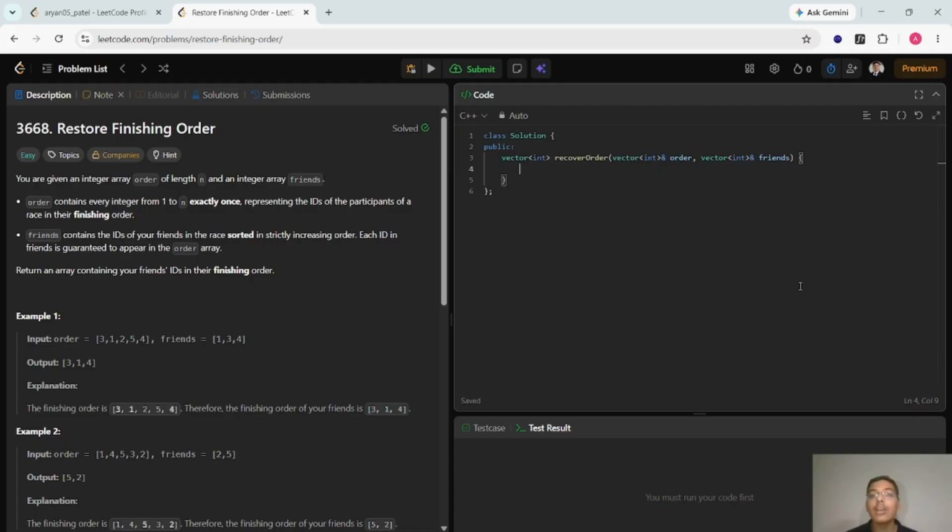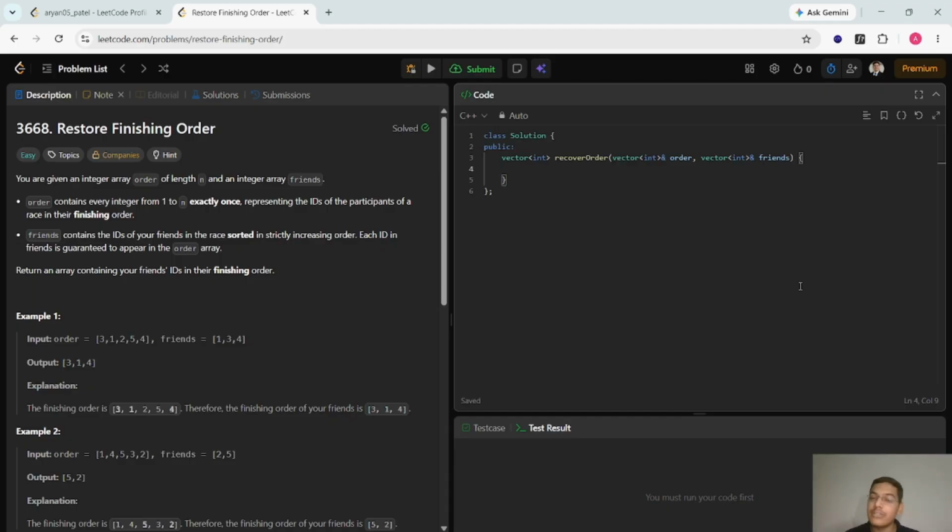Today we are looking at a fundamental array problem, finding common elements between two lists while preserving their specific order. Imagine you have a master list called order and a list of your close buddies called friends. You want to filter out everyone from the master list who isn't your friend, keeping the exact sequence intact. This is an awesome problem for beginners because it perfectly demonstrates how a brute force nested loop approach operates. Let's break down the strategy first and then we will look at the code line by line.